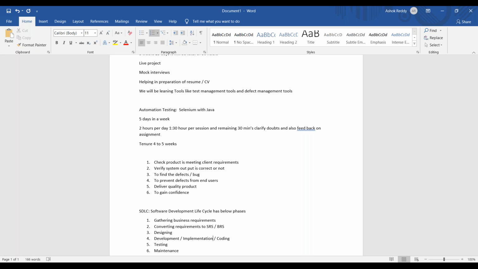Similarly, whenever you guys want to develop a product, we need to gather the business requirements from the client. So we need to ask the client. Now you got a deal, and you need to go to the client and meet the client and have discussions and understand what exactly the business requirements from the client are.